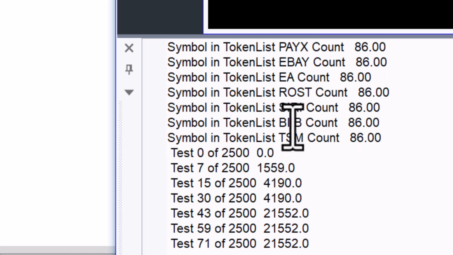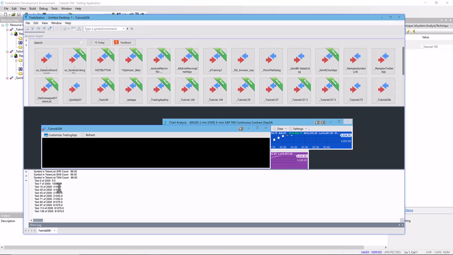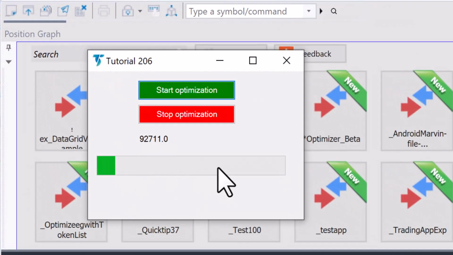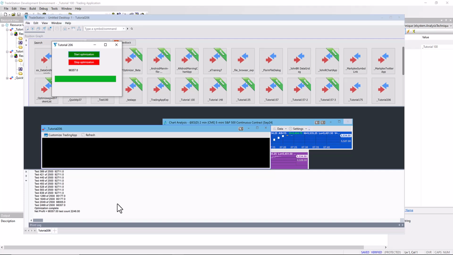and then that also begins the processing of the optimizer API, and the best profit so far is displayed here along with a representation using this progress bar. Also, you can see that down here in the print area. So I'll just let that go on, might speed it up for a few seconds just so you can see that come to an end. Well, looks like we're getting there already. Okay, so there it's telling us a net profit of 98,357.